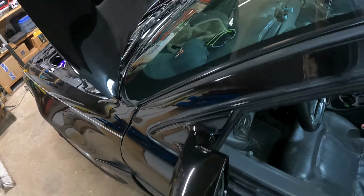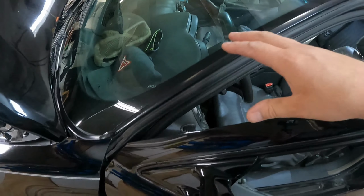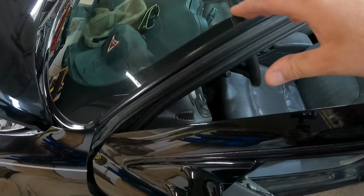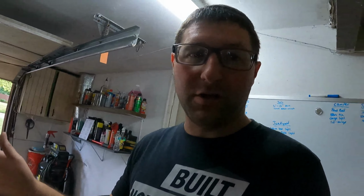So what happens is it's bad somewhere right in here. So when we get really bad rains, really, really heavy downpours, the water actually gets into this fuse box and shuts everything down. Let the car sit and dry out, everything comes back on. We'll find some door seals and get that fixed up.